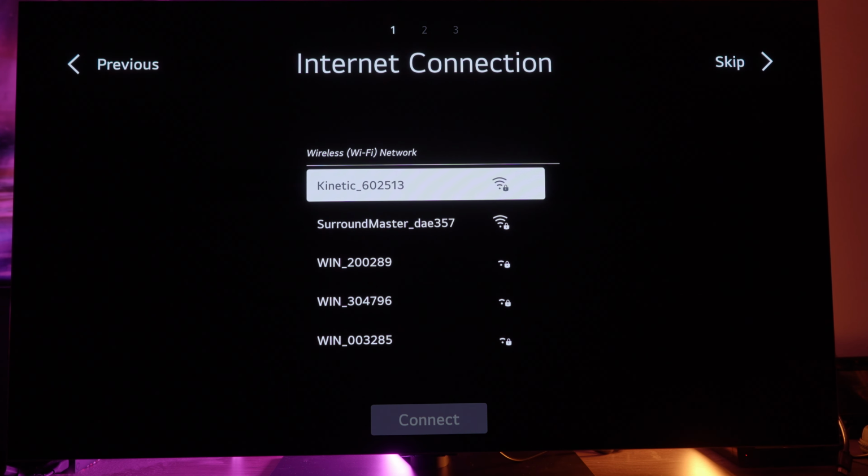Now, these don't look particularly good out of the box. Again, I will be showing more examples of this. I'm not just going to stop here, but I'm going to go into the advanced settings just to go over what we have so far. Right now we have basically more of the same. Auto dynamic contrast. They ship with the peak brightness off. I'm not going to touch anything right now. I will be making settings later, but I'm showing you what it ships like, so you can see how the TV comes out of the box. We're just doing out of the box settings like all your favorite YouTubers.